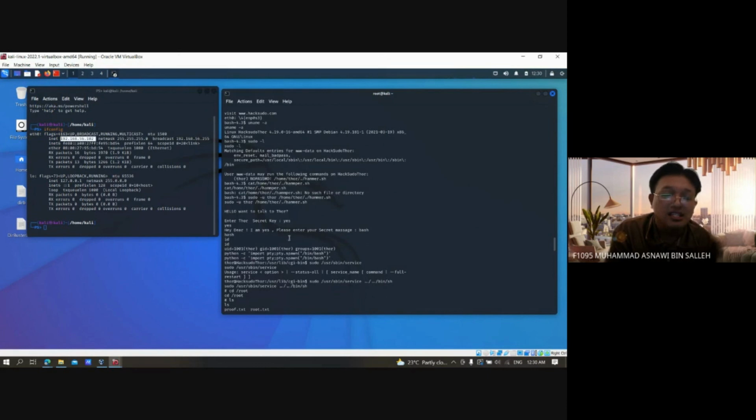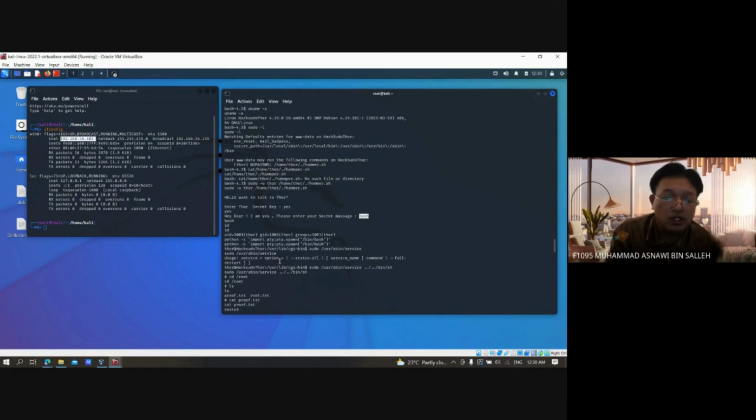Then enter the secret message, which is the secret passphrase. We use bash, and after that we continue using the same command, python -c 'import pty; pty.spawn("/bin/bash")'.